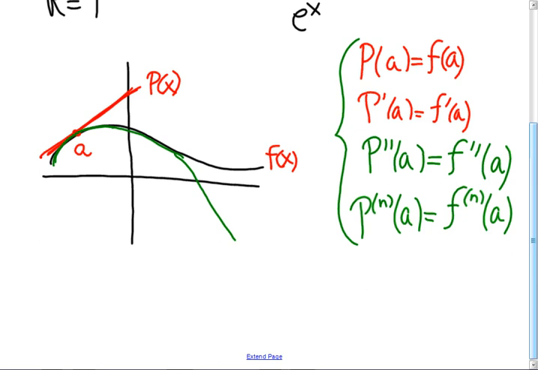Okay, so let's start with the cosine of x. This is your project. So y equals the cosine of x, or f of x equals the cosine of x. And we are going to center this at 0. Can we find a power series that's equal to that function? Can I write the cosine of x as some sum of powers? Okay, Lizzie, can I do that?